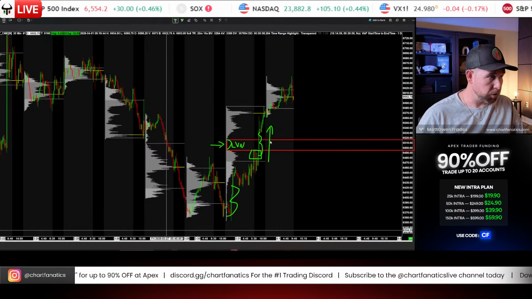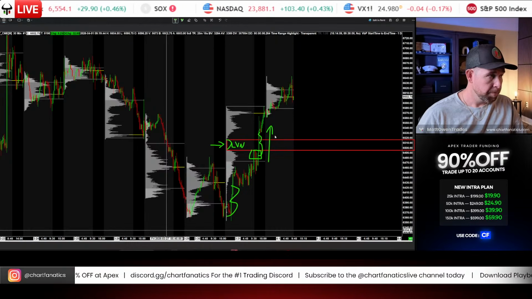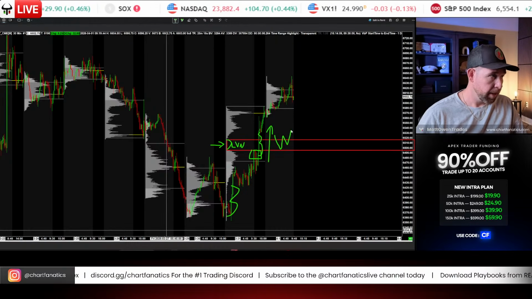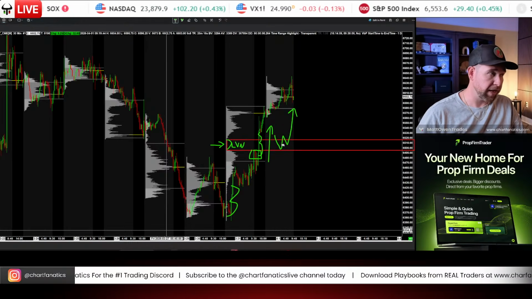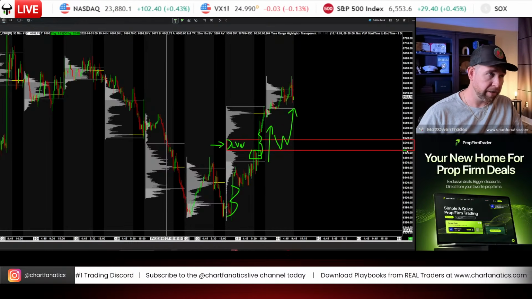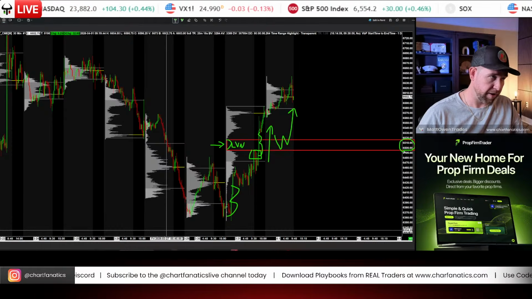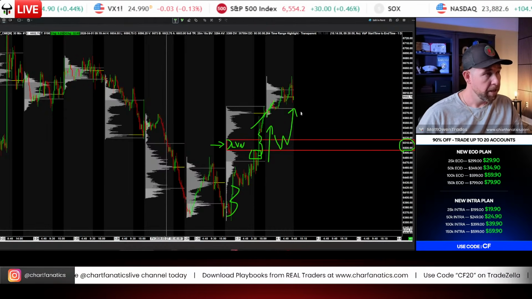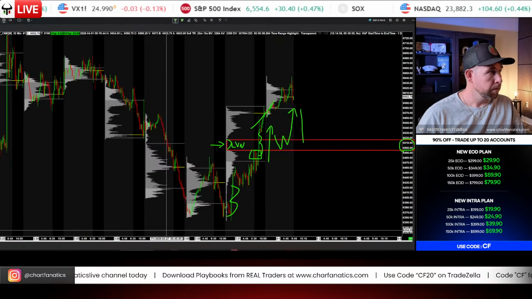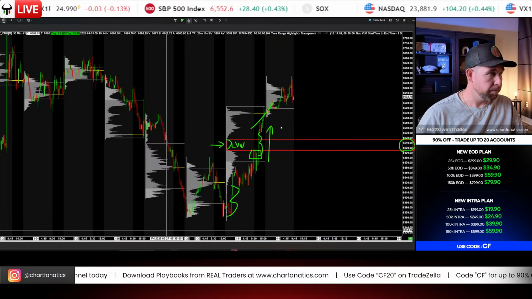So if the market pulls back into here, we want to see, do buyers support this again? And do those aggressive buyers still have intent to defend, to buy aggressively at that price level, right? So everybody that wanted to go long on the break of 6,500 that didn't get the opportunity to because the market traded so high, so fast. If we pull back in here today, do those buyers defend this spot, right?